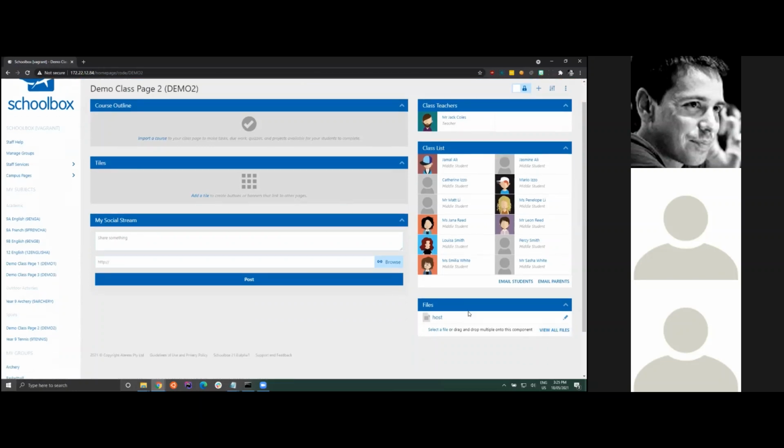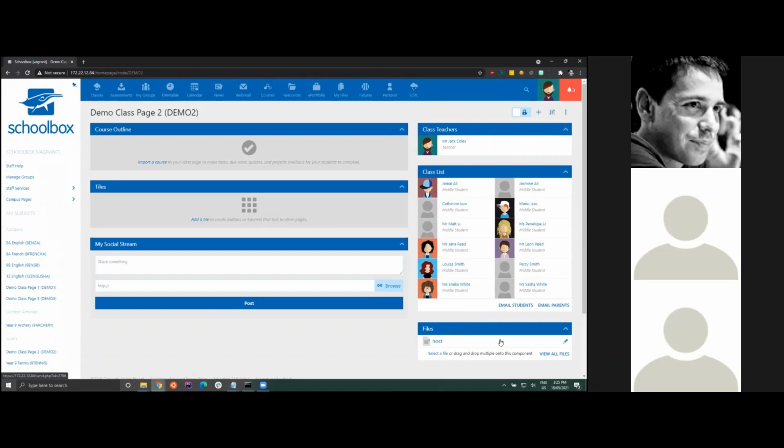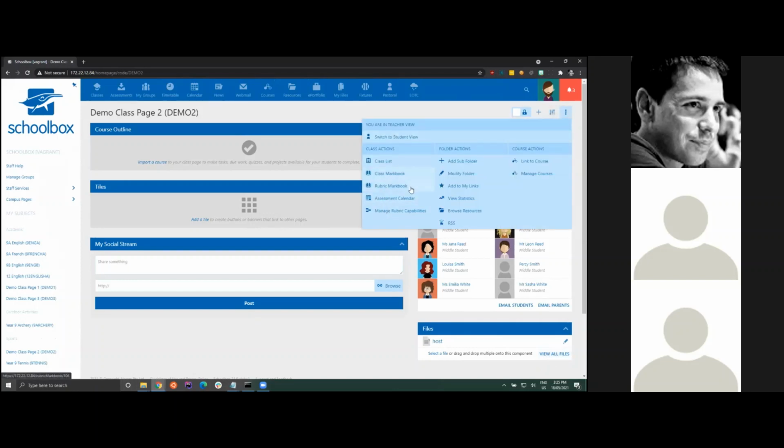So with this update, when you view this page as a read-only user or primarily as a student, you're no longer going to see the view all files link or have access to the Browse Resources button. This is designed to stop our users from getting lost in the resource browser. Lots of schools don't like students wandering into the resource browser and getting lost or distracted.